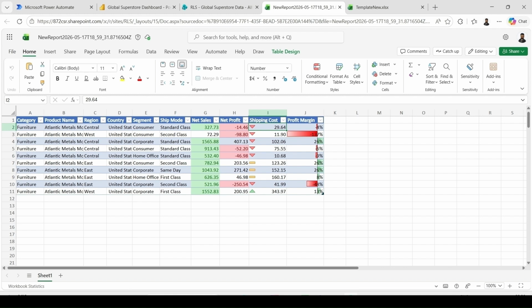This is extremely useful for finance reports, management reports, operational reports, audit reports, KPI reports, or any scenario where business users still prefer Excel outputs. So without wasting any time, let's get started.